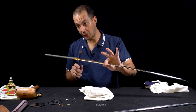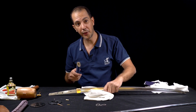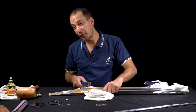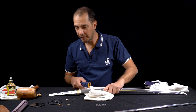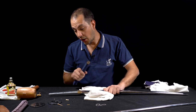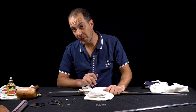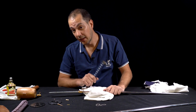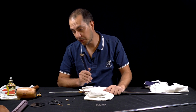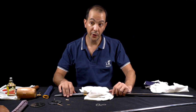Remember, the blade is worth pretty much nothing in an Iaito. The fitting is worth about 40,000 yen, $400 for the cheapest one. Well, you have a bit cheaper than that, but if you want decent fitting, it's about that, $400. On a Shinken, it's 150,000 to 250,000, including the saya, which is like 6, 7, 8 times more expensive. So don't be surprised if you have to refit your Iaito after a few years of use only.